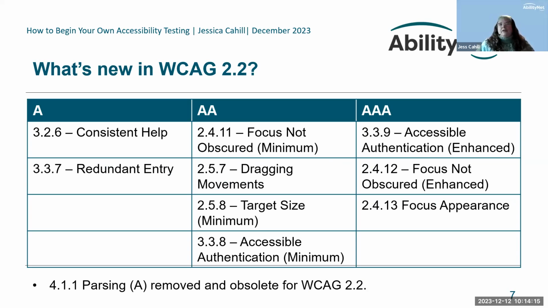Yeah, so it's a few extra things about like target size and making sure that people can log in without too much hassle, that kind of thing. And a lot of the new success criteria are more helpful to people with cognitive disabilities, for example. At some point, there will be a version 3, and that's likely to be more of a conceptual shift, possibly some kind of scoring system rather than a pass-fail type thing.